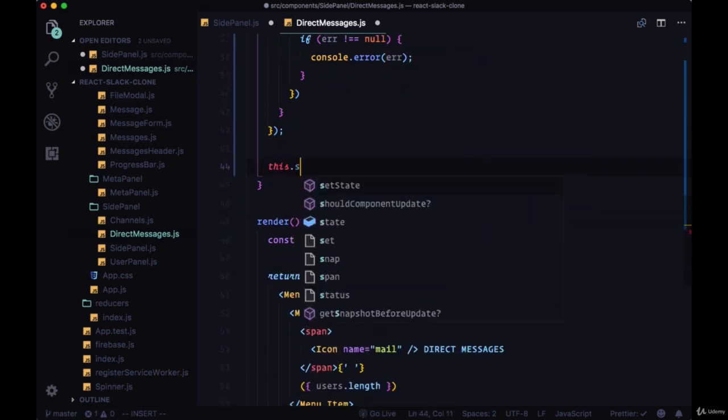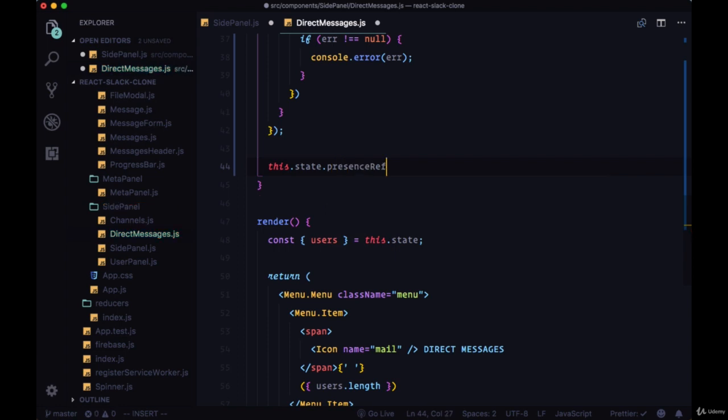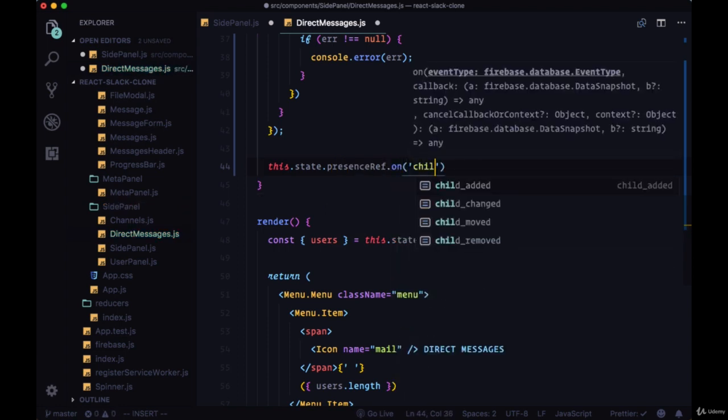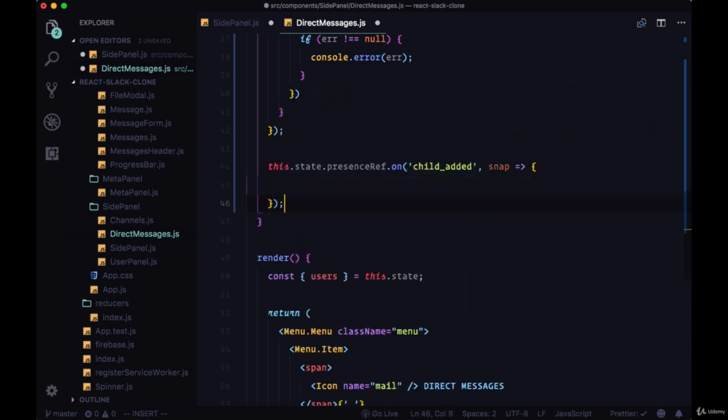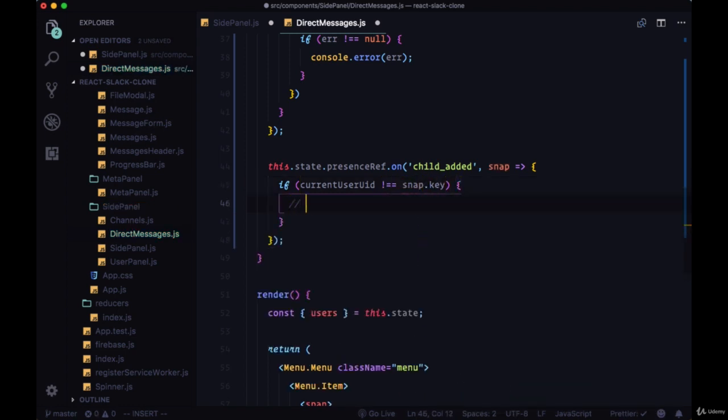So now that we're tracking the user's online status with the presence ref, underneath we'll take it and listen for the child added event. So if there's a new child added, a new user is added to our presence ref that has the value of true, and the UID is not equal to snap.key once again, we're going to add a status to the user.